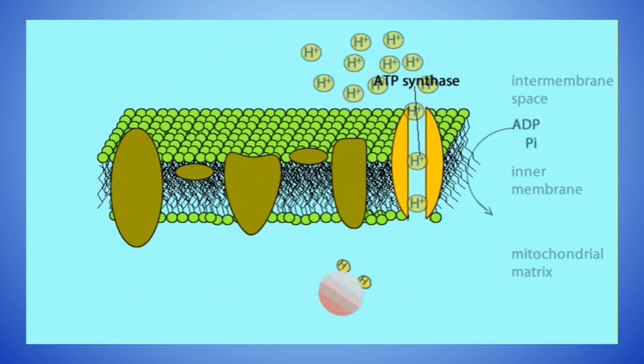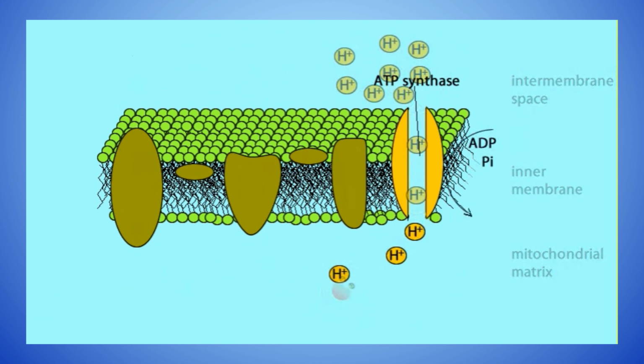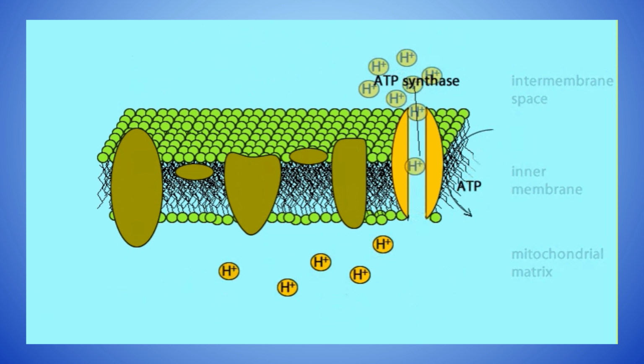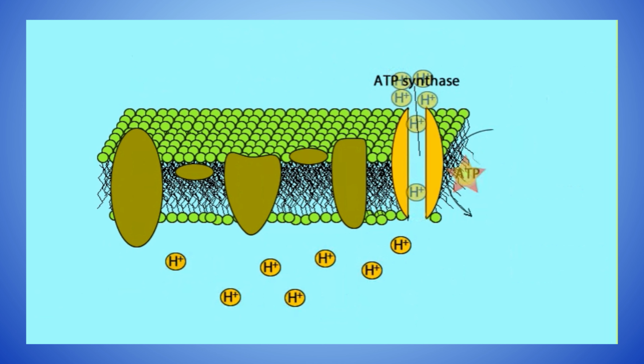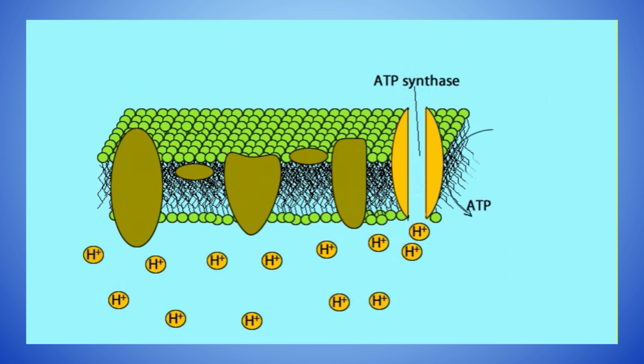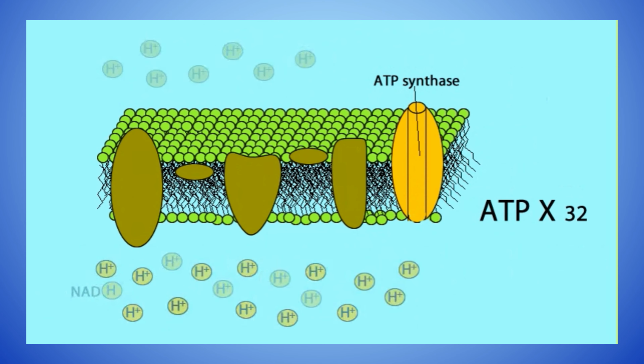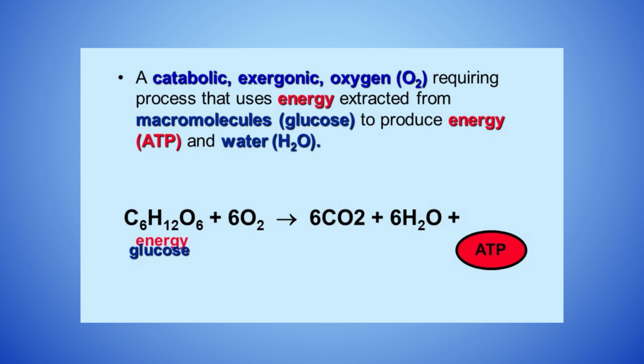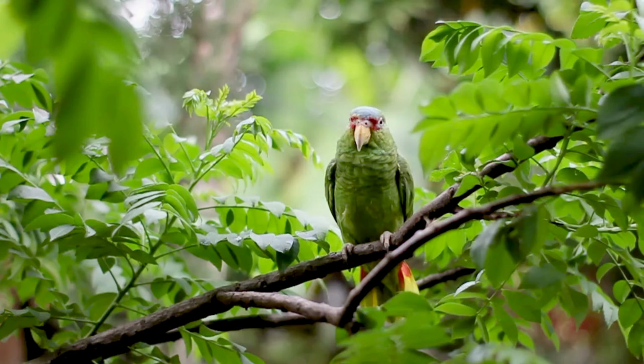Eventually, the whole process of cellular respiration produces 30 to 32 ATP molecules and around 28 to 30 molecules of H2O per glucose. We see that the whole process of cellular respiration is a catabolic process. We see that the equation for cellular respiration breaks down glucose into different molecules and energy, which is needed for the plants or mammals.